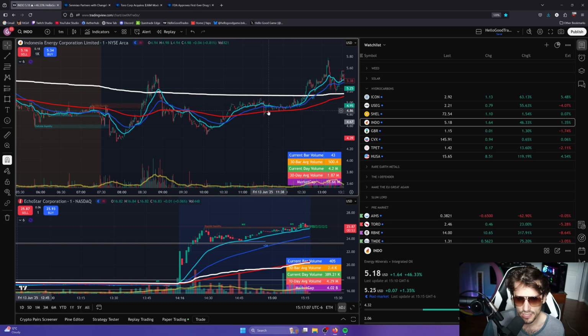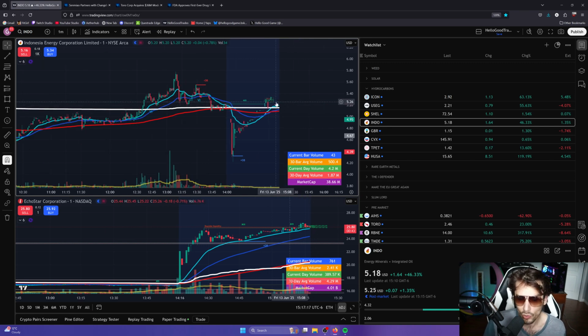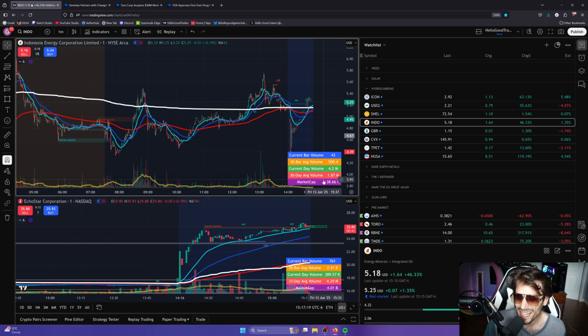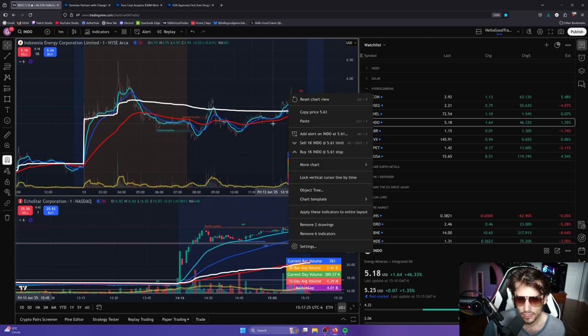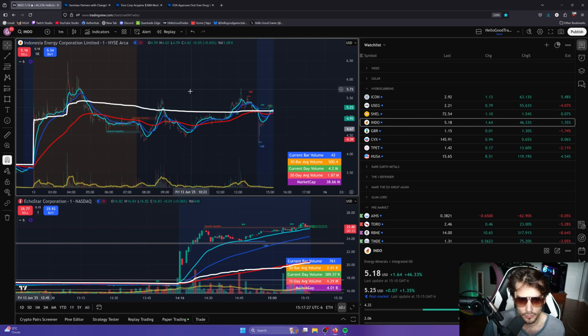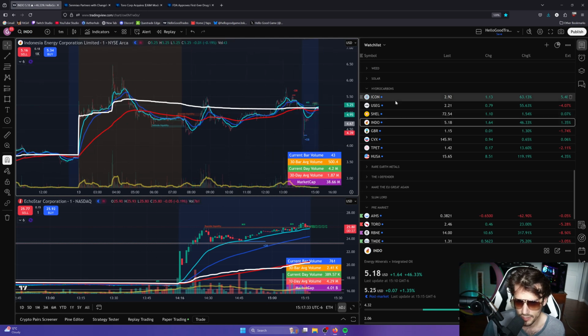And holds. So this is super strong here. The fact that it refuses to give up that 200, and then reclaims here for a run and just dies into after hours, but has made its way right back. So that's the thing about a lower market cap stock. It's going to have increased volatility, both within our moves upwards as well as downwards. So very important to maintain that risk, right?